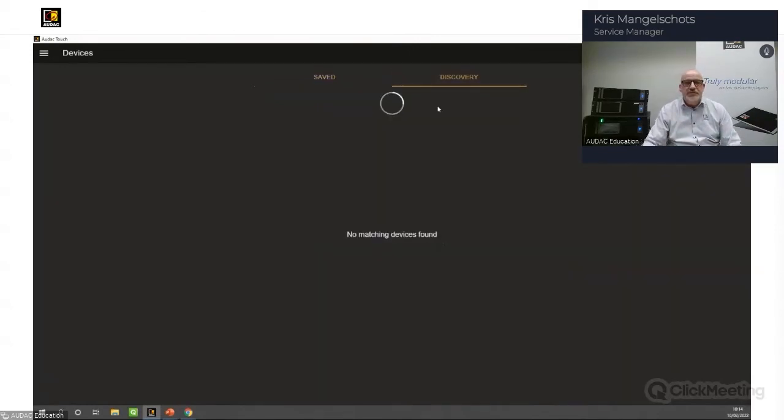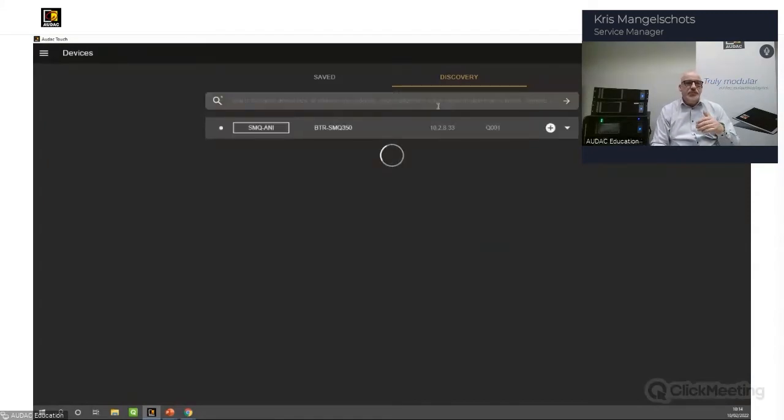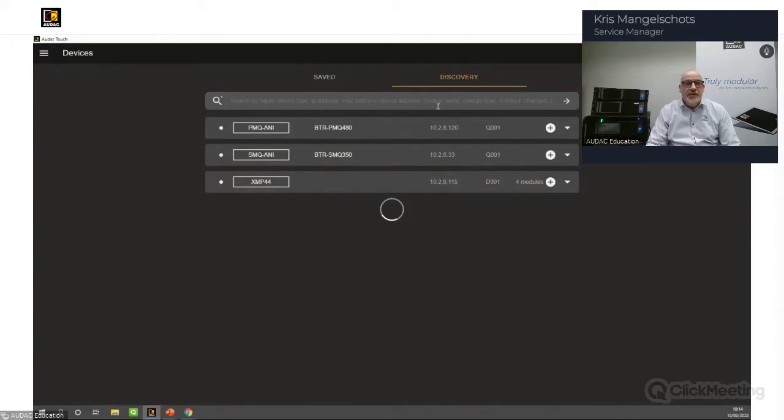So I click the discovery button. The discovery works in two ways. We will first look at who's there, what devices are out there, and then we will probe the type of device. What exactly is the device? It will show up in my discovery list. And remember, I'm in quite a big network environment, so it can take some time before all the devices are found in the network. In this case, it already found my SMQ350 on the bottom here with the optional ANI44 module installed.